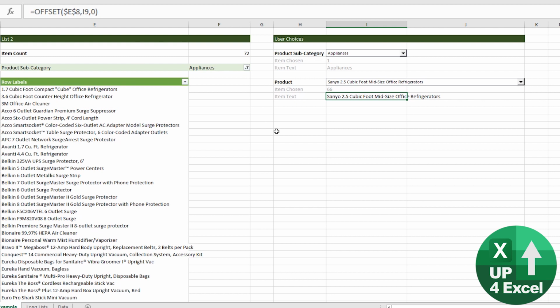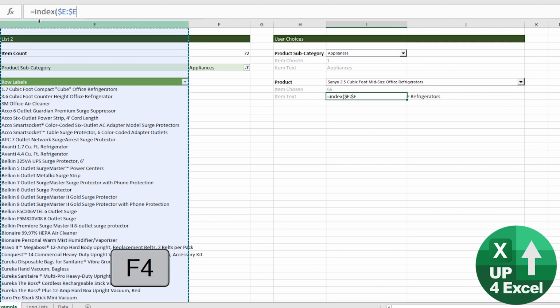So that would be a very simple way, but I'm going to show you how to do the index row thing because it's useful if you're not running from pivot tables. So index, we've used it before, but just again, pick our array, in other words, our range of information, and then what row number we're looking for. So again, whole column, right? Fix it. What row do we want? Well, we want the item we've chosen, which is the 66 item.